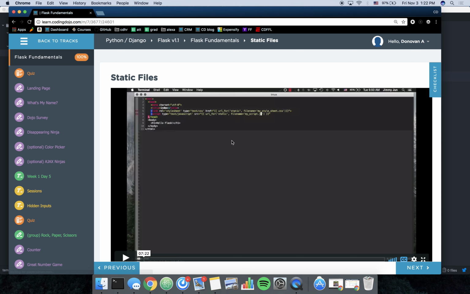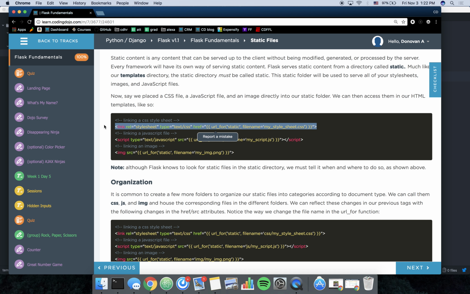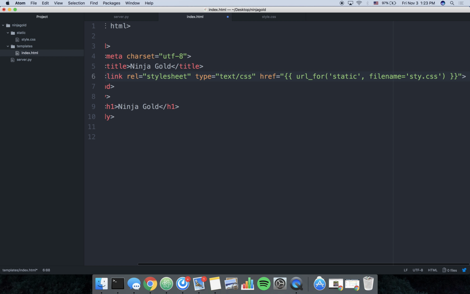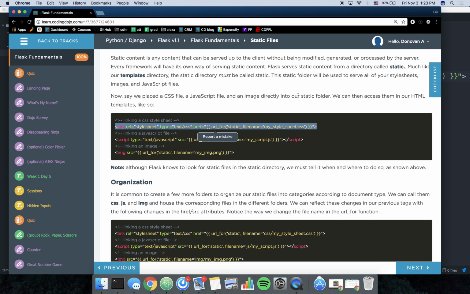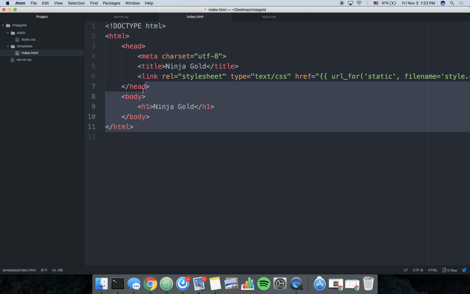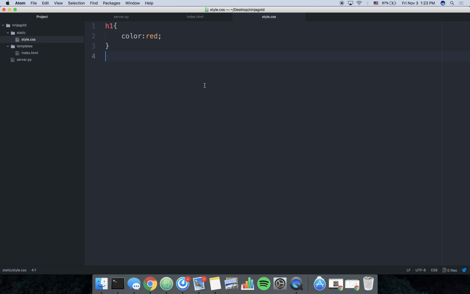Let's check out the platform. Ah, look at this. Put that in there. Of course, the name of the style sheet has to match, right? As long as it's in the static folder, all I have to do is provide the relative file path from within the static folder. Right now, the file just sits in there. I don't need a relative file path, or rather, my relative file path is just the name of the file itself, which is style.css. So with all of these things, I have some code in my server.py, which will serve my index.html at my root route. I'll have my index.html, which just has an h1 of Ninja Gold, and my CSS will color that h1 red.